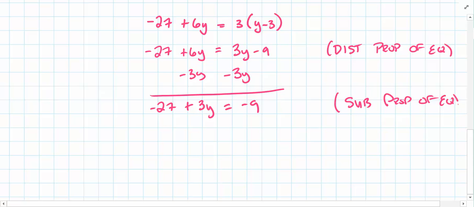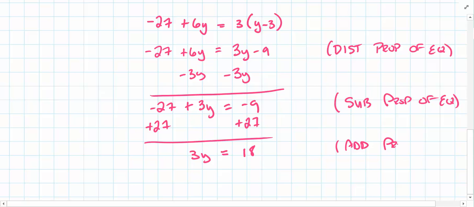Okay, good. Then what would we do? Someone have it. Yeah, Madeline. Add 27. All right. I like that. Add 27. So I'm going to get 3y is equal to, what's that going to give me on the other side? 18, right? Yeah, I'm definitely thinking 18. What do we do there? That's the addition property of equality, right? Very good. And then lastly, what would we do? Divide by 3. So we're going to get y is equal to what? I'm getting 6 out of this case, okay? And then lastly, we did the division property of equality.